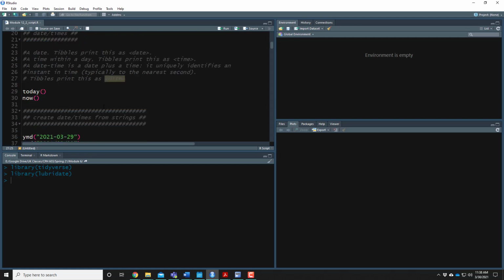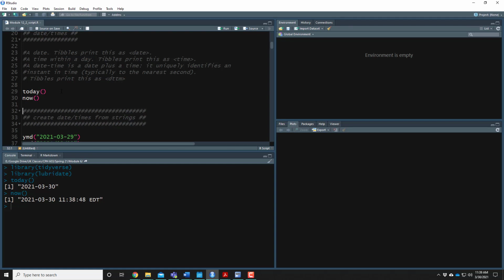All right, so just a couple functions to start out with. It might be useful to know what today is, and so we could run this, and it might be useful to know what time right now is. Now you might ask, why are these functions useful? A couple ways, in particular with today. Let's say in your data set you have some dates of when something occurred, or when someone was born, for example, and you wanted to get their current age. Well, you can use the today function and subtract the date that's in your data set. So if we took today and subtracted off my birthday, we would get my age.